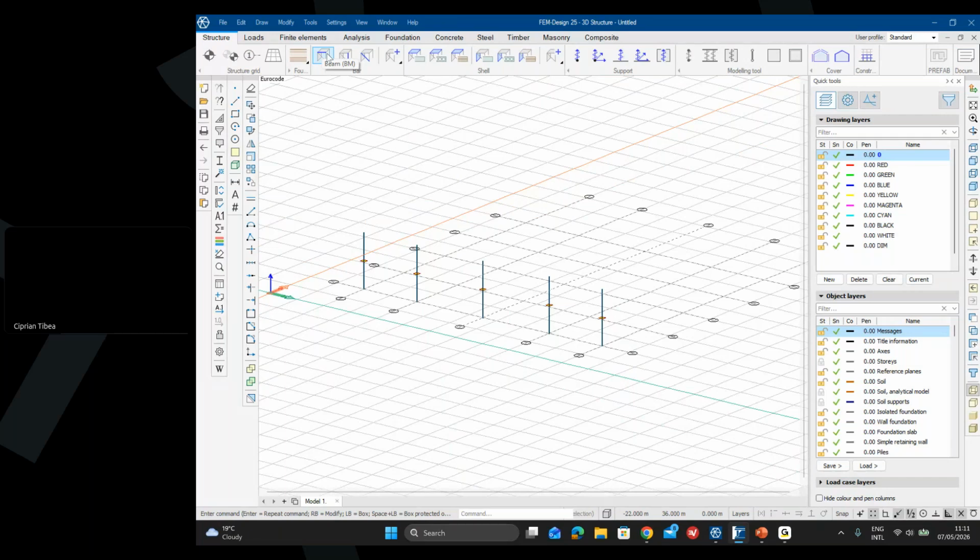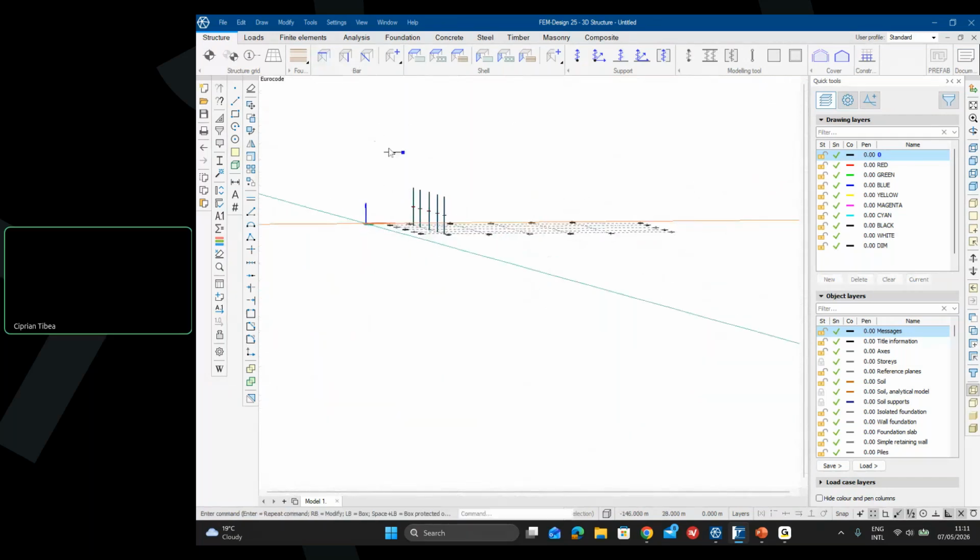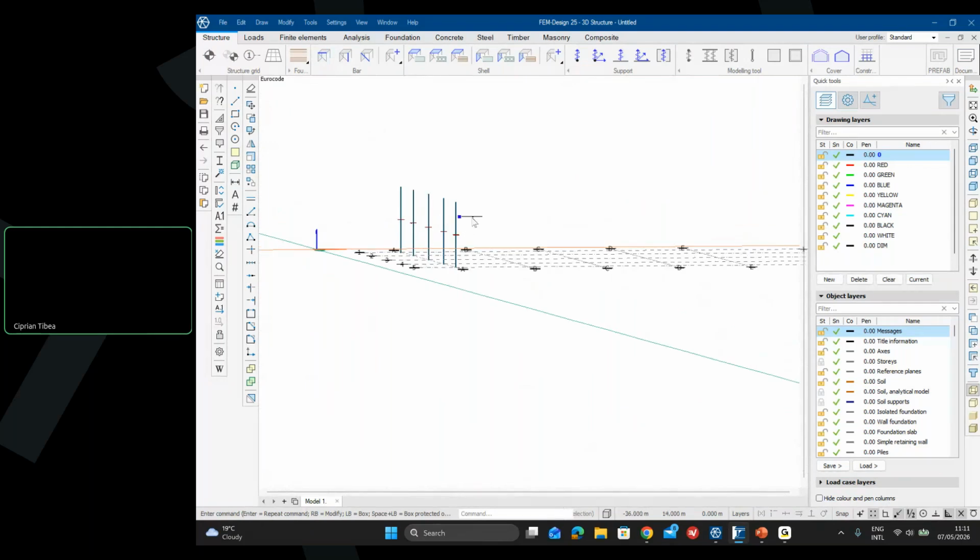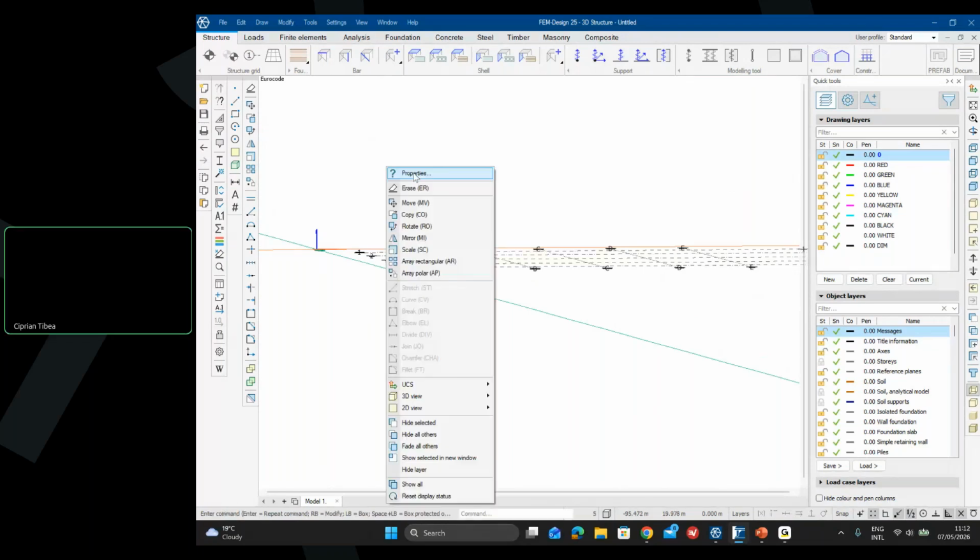Now, I will just copy them because I would like to have a little bit more room to improvise and have some columns which are not connected to any beams. So we will have a little bit of a punching shear as well.